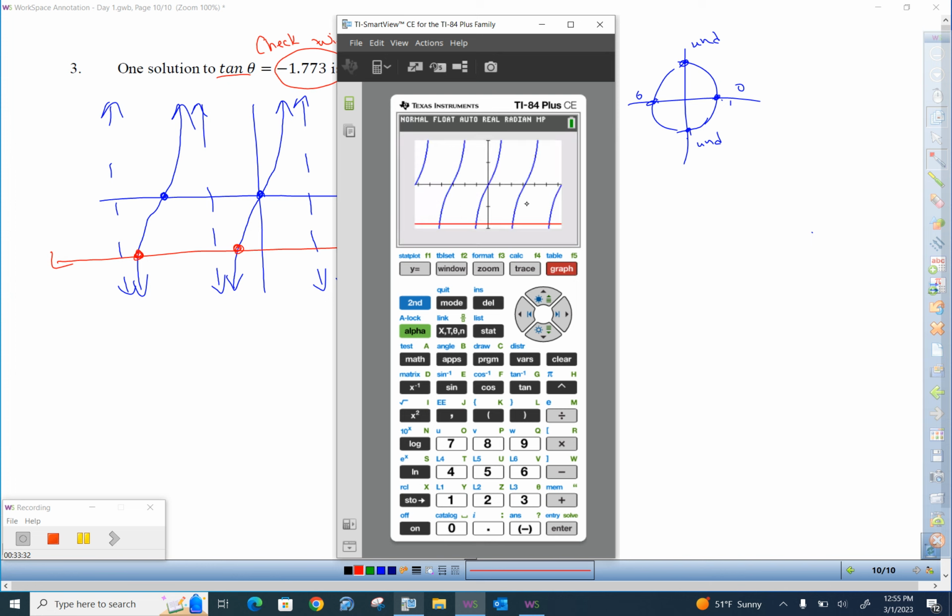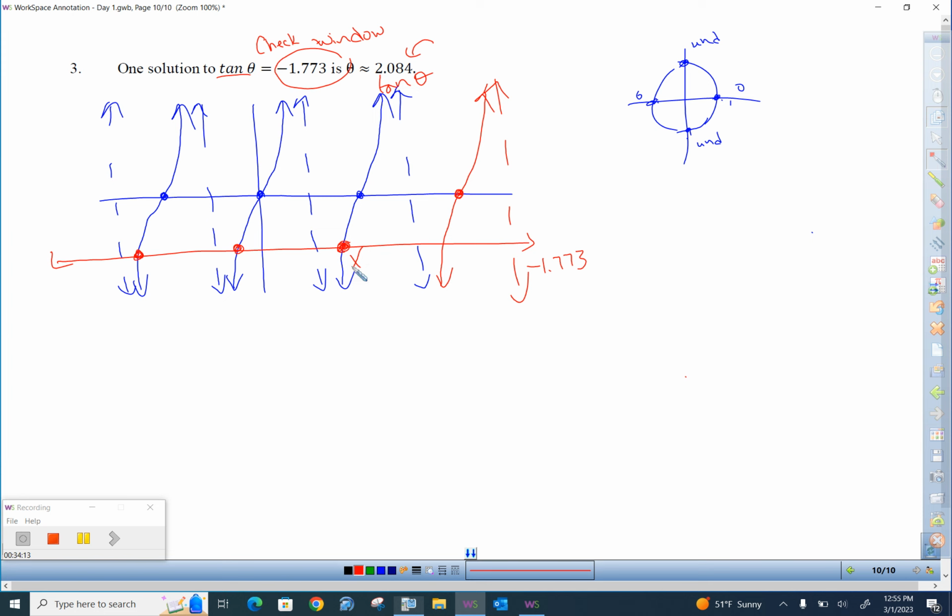Now, we don't see all of these because we didn't graph as many, knowing we only needed a few swoops here. So now we're going to do some intersections. Second trace 5. Enter, enter, enter will give you the first one. That's negative. We want to make sure we're looking at the one we're trying to find. So second trace intersection. I'm going to hop over. Again, go up or down to get on the line so you can travel faster. Okay, then enter, enter, enter. So this first one, positive, was the angle we were given. I'm going to put a little star next to it. So now we need that one we just found and the one next to it.